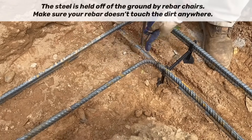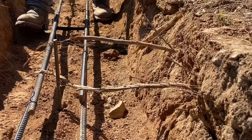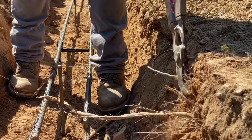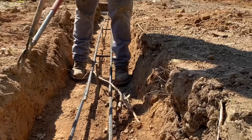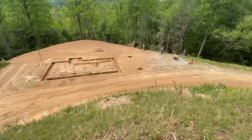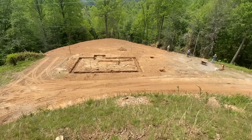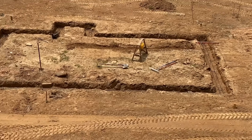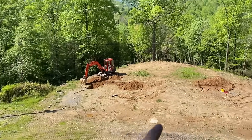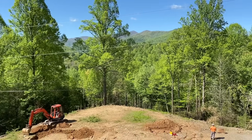The rebar has to overlap by two feet anywhere they join and you simply tie them together with steel wire. Make sure to clip any roots or other organic matter out of your footing — you don't want this stuff making a termite highway right into your house or getting into your concrete while you're trying to finish it. Chris actually adjusted the grading so water would flow to the back of the site and then off to the left — you don't want it running off the front because it'll erode the fill. I also spent quite a bit of time on the phone making sure Duke Energy was going to come take these power lines down. They run right across the top of where the house is — we want to go underground and get rid of these things.